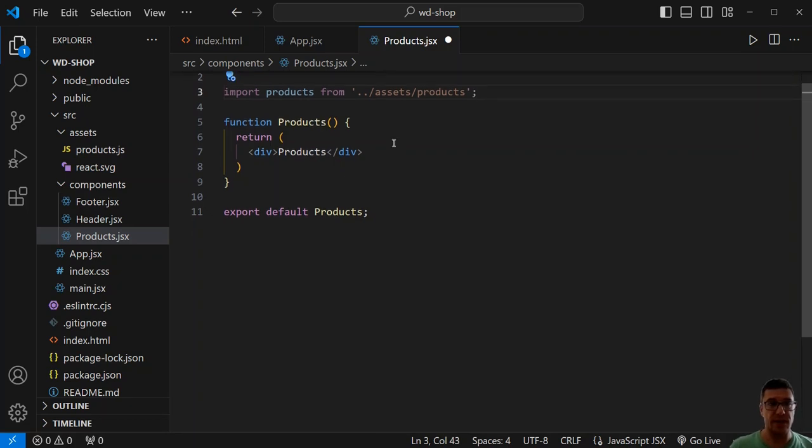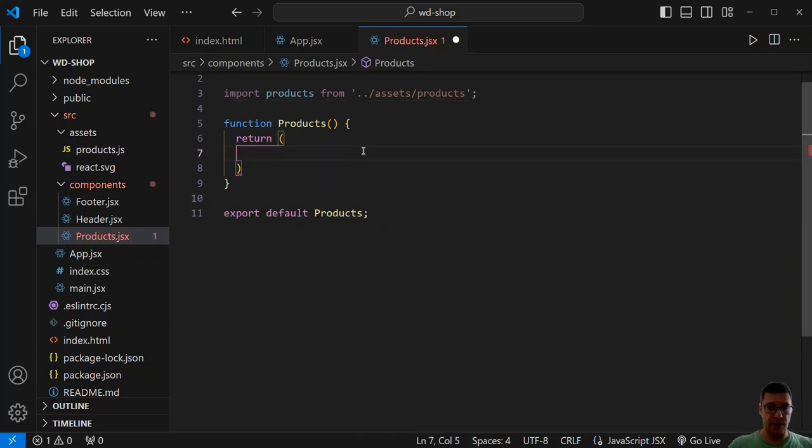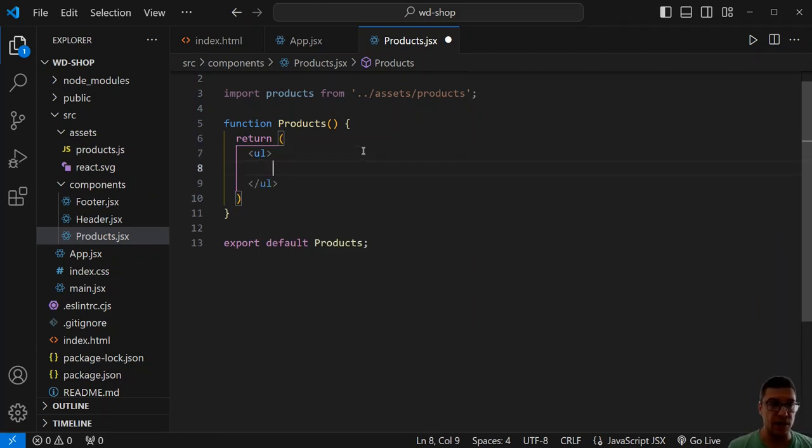Okay, that's it. Now when we are importing our products, instead of a div here, I will have an unordered list, and then we will use the JavaScript map method, because we have an array here. We will map through this array and display some JavaScript code.